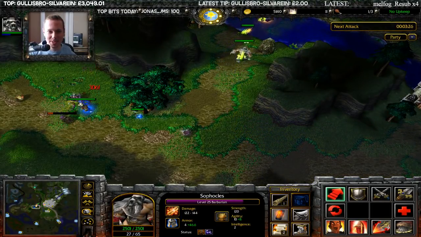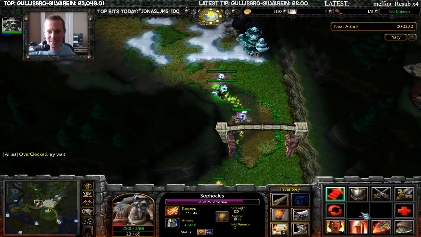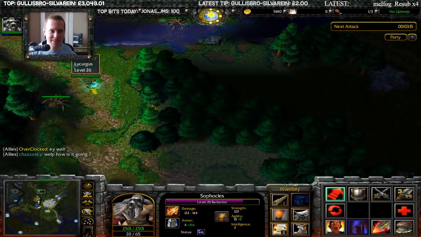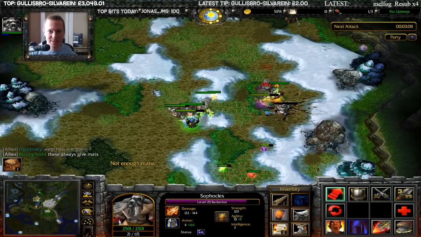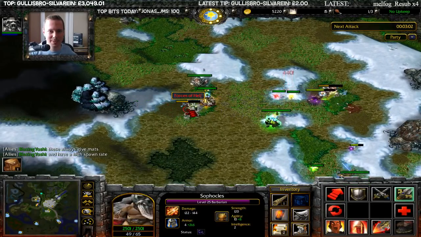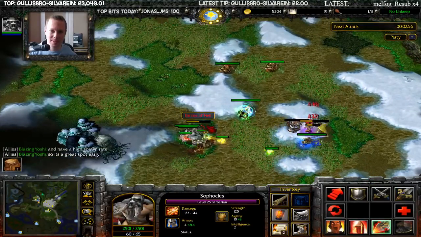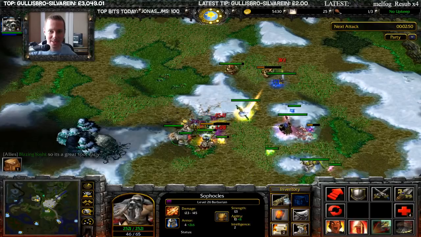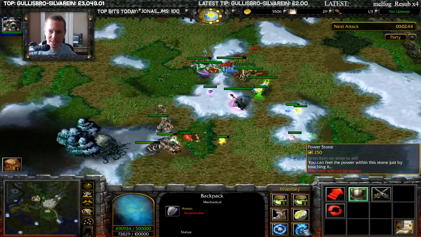Oh, I can't compete with that damage. Yeah, I see. There's a shield! No, it's a spearhead or something. I need to start selling some of that crap.